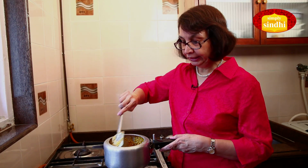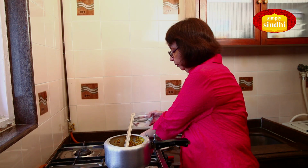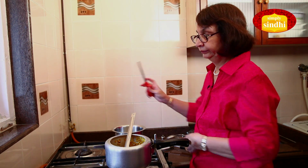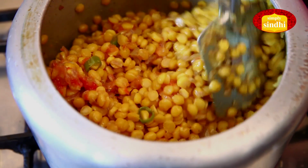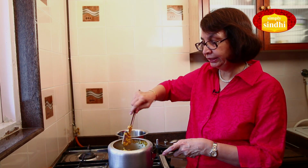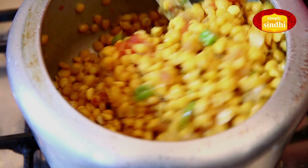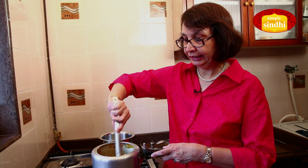So while I am turning this around to see that the tomatoes get completely dissolved, I have taken 2 cups of water here, which I am going to put in this pateli, and I am going to bring this to a boil. As you'll see, I am turning this dal constantly so that the spices and the tomatoes are well blended and they all become homogeneous.